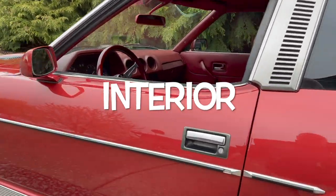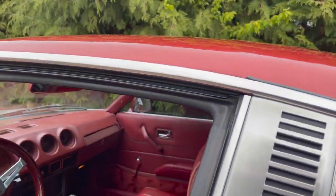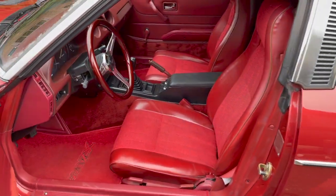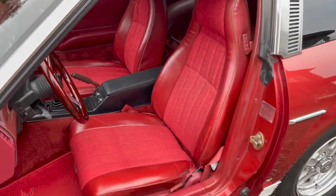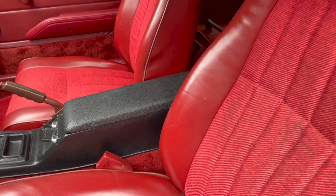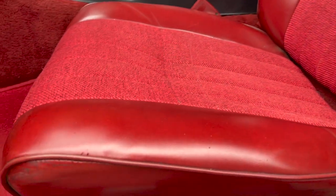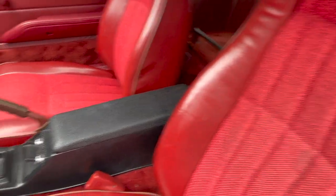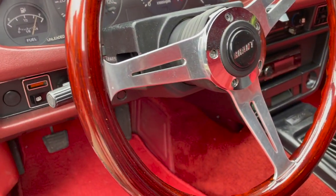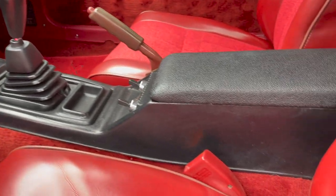We're going to take a look at the interior. First I want to show you how nicely the doors shut and the nice panel gaps. First glance inside looks really nice — very clean. I like the red on red. Just a nice interior overall. A little bit of wear, but the center of the seats looks good with just a couple little spots. Overall looks really good. There's a little discoloration on the beading here from the sun. It has an overlay dash pad — just a cover that goes over it, which you can get aftermarket. There's an aftermarket wheel, but we have the original wheel in the back.